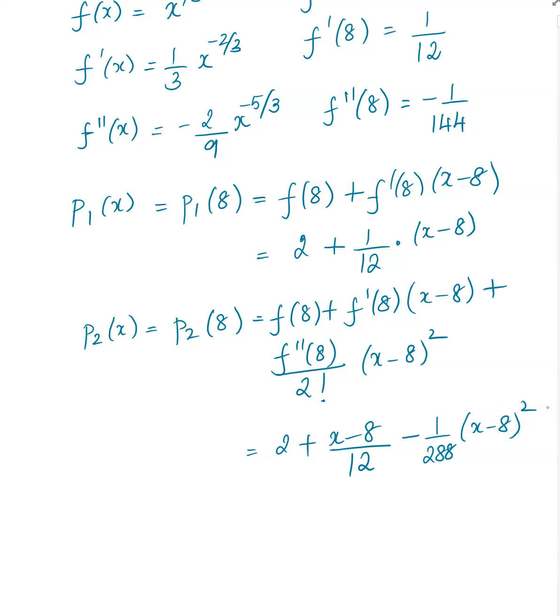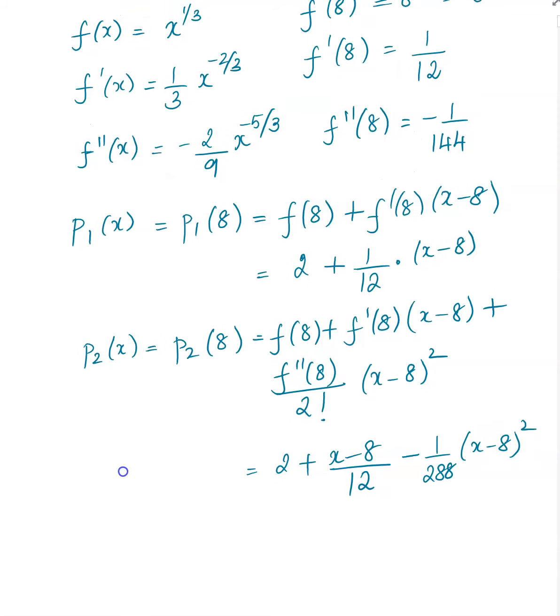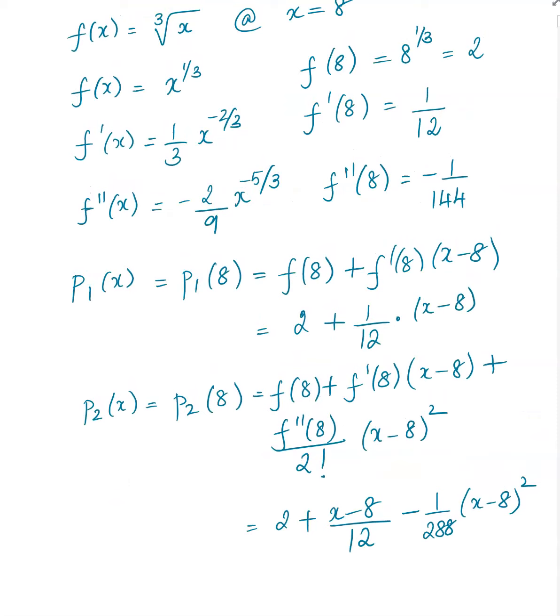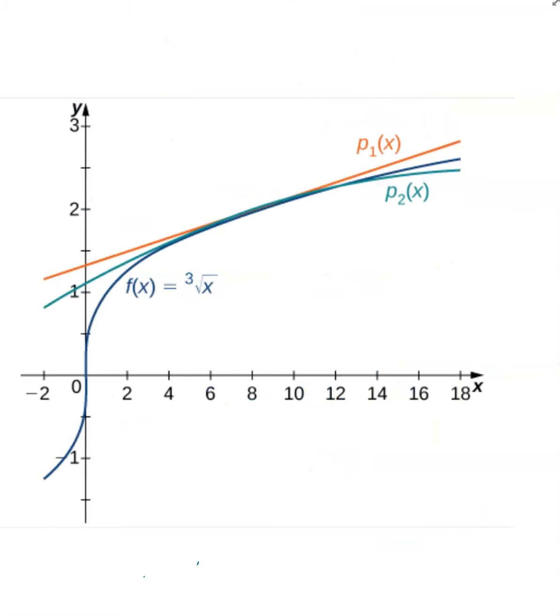This is sufficient for us to go ahead and graph. So I would like you to use Desmos. Pause the video when you do this. Go into Desmos and do your f of x, P1 and P2, and observe near x equals 8. The graph I get, the picture I see here, I'll show you here. Again, notice that your focus is on 8.